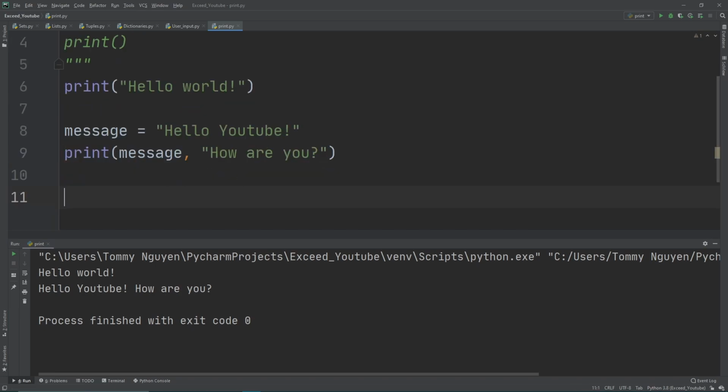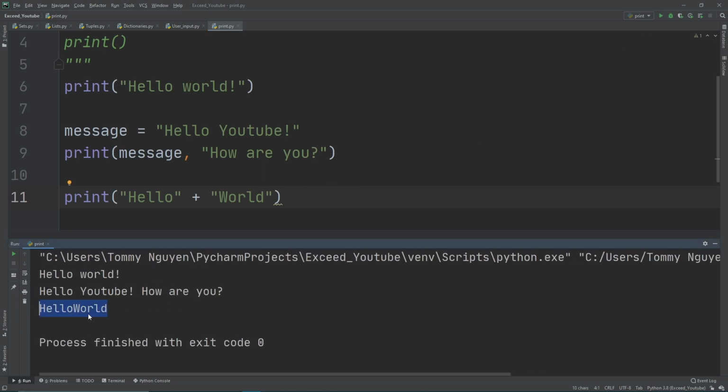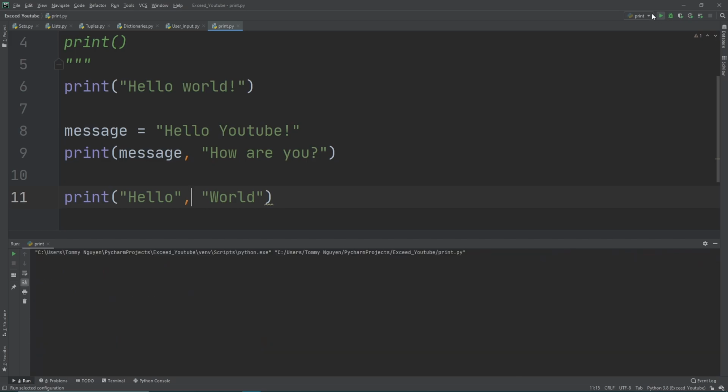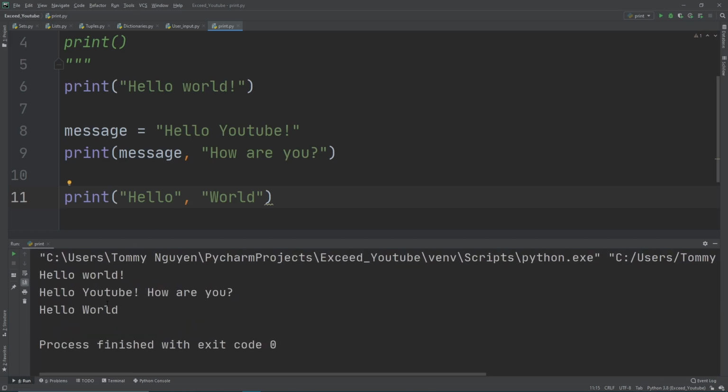Another cool thing that you can do is that instead of this comma right here, you can also have a plus sign. So let's say we want to print out hello and world separately. We can do hello world with a plus sign, right? I'll show you guys the difference. So we print this out now. Over here, it prints out hello world, but there's no space in between them, right? But if we want to, let's say have a comma instead, and we run this, as you can see right here, it adds an extra space for us. So this comma is a really good way to have your strings connect together, but it's very limiting, which we will talk about later. This plus sign is called string concatenation, where you add two strings together. It allows you to do a lot of stuff with it, right? But we'll talk about that later.